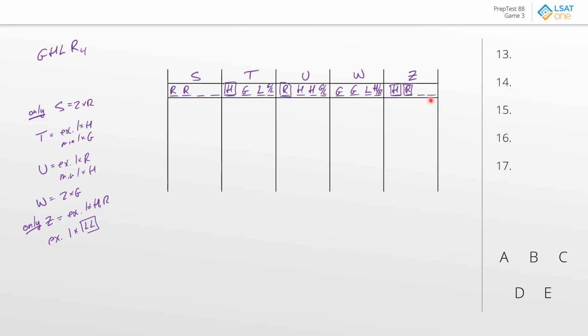Now, we're only going to have one double L though, so that means that only one of them is going to have a double L, and the other one would have to have a double G, because otherwise they've already taken care of this, right? This guy can't have any R's, it's an H, so the only alternative is a G, and this guy's got a single H, a single R, so the only alternative is two G's. So we can say that between T and Z, one of them is going to have a double L, and the other one is going to have a double G.